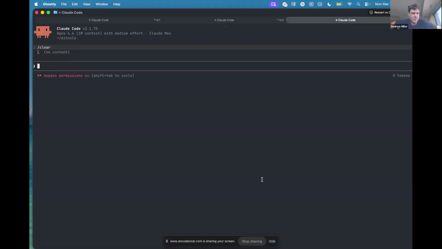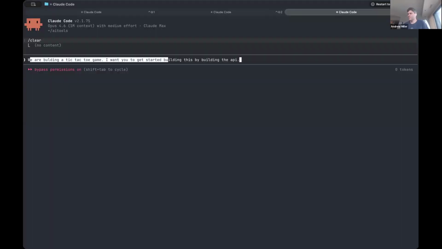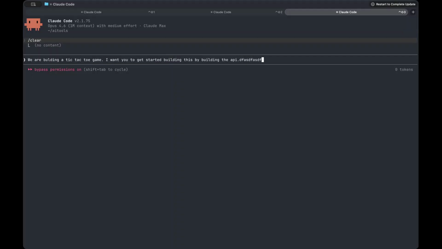Hey, did you send that to a different tab? I still only see the Claude Code tab with /clear. Let's see. Is it not updating? You see /clear, but you don't see "we are building a tic-tac-toe game." Yeah, exactly. Here, let me do a new share. That will probably fix it. Window. All right, now can you see any text? Yeah, that's better. Thanks. Do you see typing? Yeah, I see the typing now.